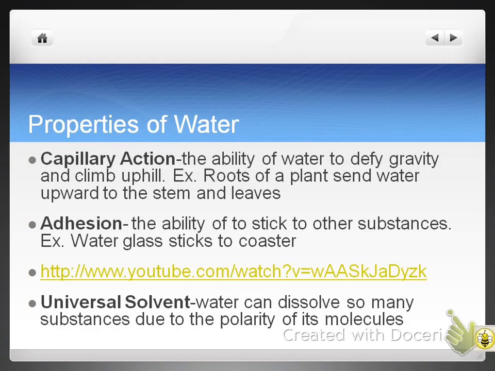Water is also called the universal solvent. Universal because it can do so many different things. And what it can do well is dissolve so many substances. So when you think about sugar and salt, coffee, tea, lemonade or Kool-Aid mix, anything that dissolves in water, it's based on the polarity of its molecules, the stickiness of those molecules, the slight attraction that those molecules have to other substances. And so water is the solvent, what's doing the dissolving, and whatever's being dissolved in it is the solute. And so water is known as the universal solvent.